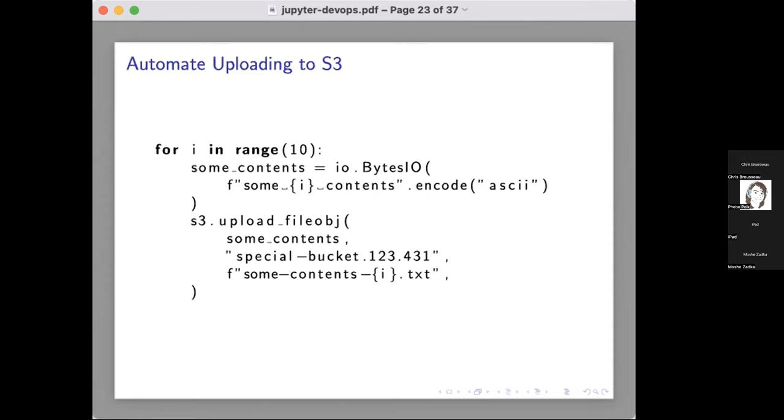In this example, just numbers, and that's it. I uploaded 10 files to the cloud. In the same effort, I could do one file, right? So this is pretty cool, and this is really, really useful. When I'm done with that, I have a Jupyter notebook that documents what I've done.